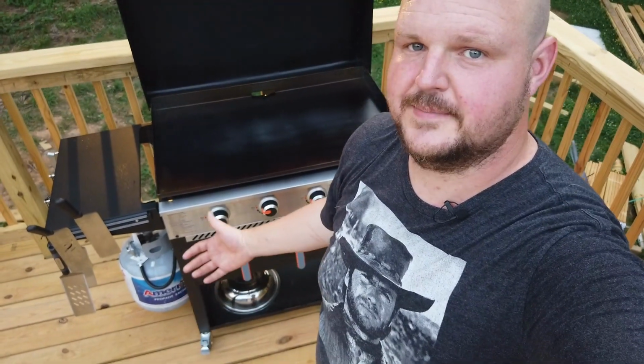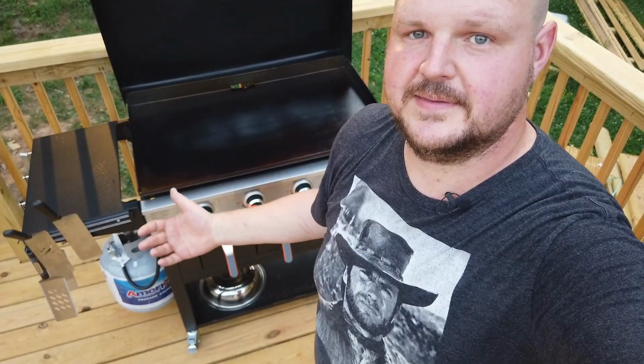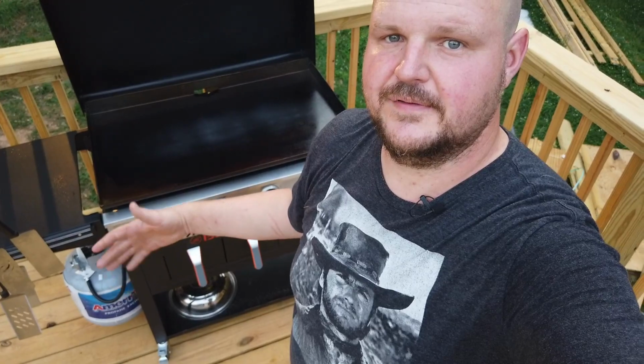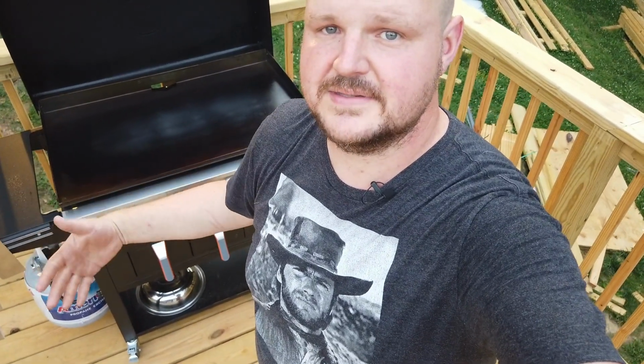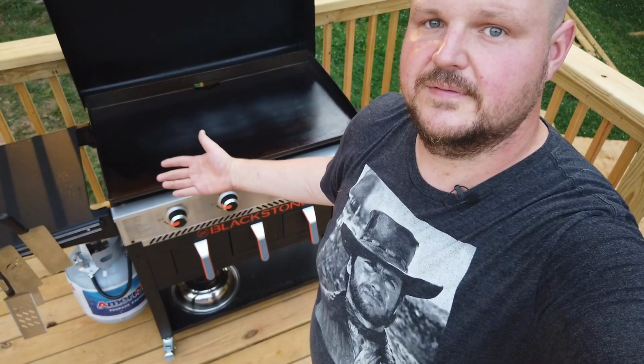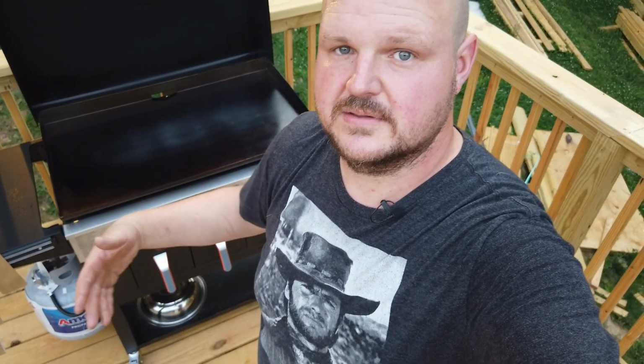Okay guys, so that's about all I'm gonna do. I'm not real picky about the seasoning. I think this is gonna work fine for me. I did have a little bit of build up in the corners that I wiped off with the paper towel, and so it's got a little thick there. But for me, this is fine. But you can get into this as much or as little as you want to. The big thing for me is just don't stress about it. It's not that big of a deal, okay? I mean, so what if it's not all black and shiny and pretty? If the food doesn't stick, it doesn't get rusty, you have achieved your goal.